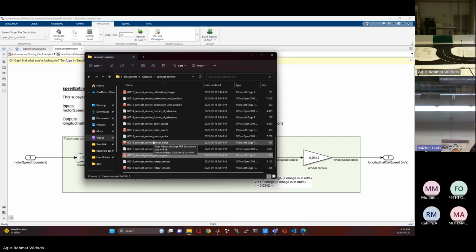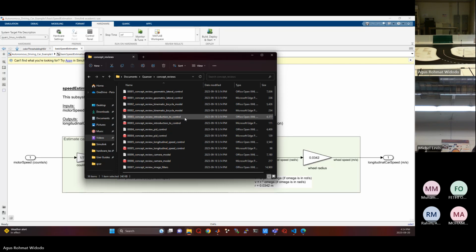And it goes through more advanced stuff too, like using Kalman filtering and stuff like that. So it's a really, really nice exercise. So have a look at it and let me know what you think. Sure. Any other questions?